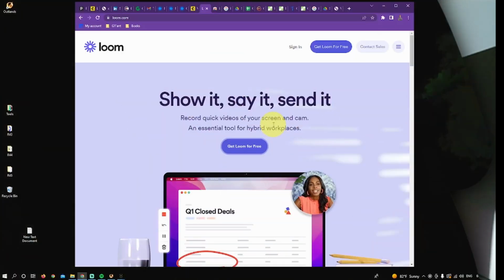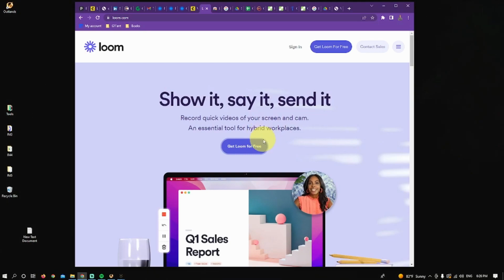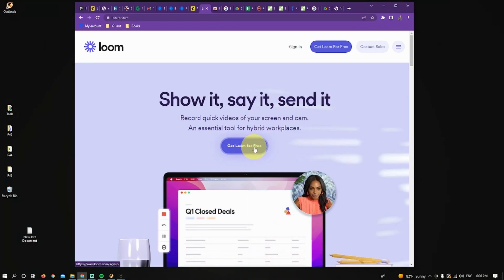So let's get started. Alright, now I'm going to show you how to describe and prepare a recording of the tasks which you're interested in automating. In our example here, we're going to use Loom. Loom is a very simple tool, and I'll add a link to the description for Loom's terms of service.